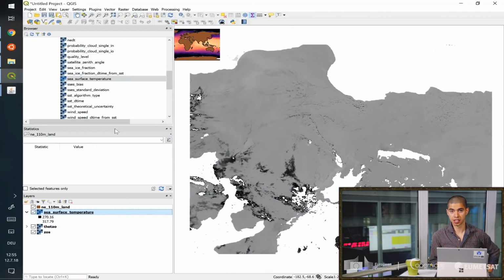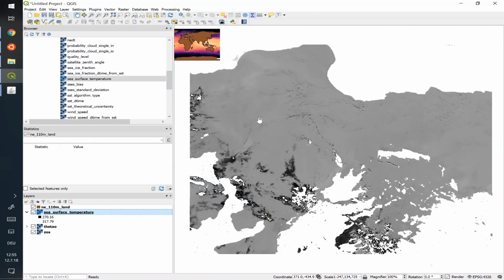So this is the first thing that's suspicious to me. The second thing that's suspicious to me is if I move my mouse around the map, I can see down here the coordinates that my mouse is over. And these coordinates, if I go to the top left corner, which is located on the Earth, seem to begin at 0, 0 degrees.